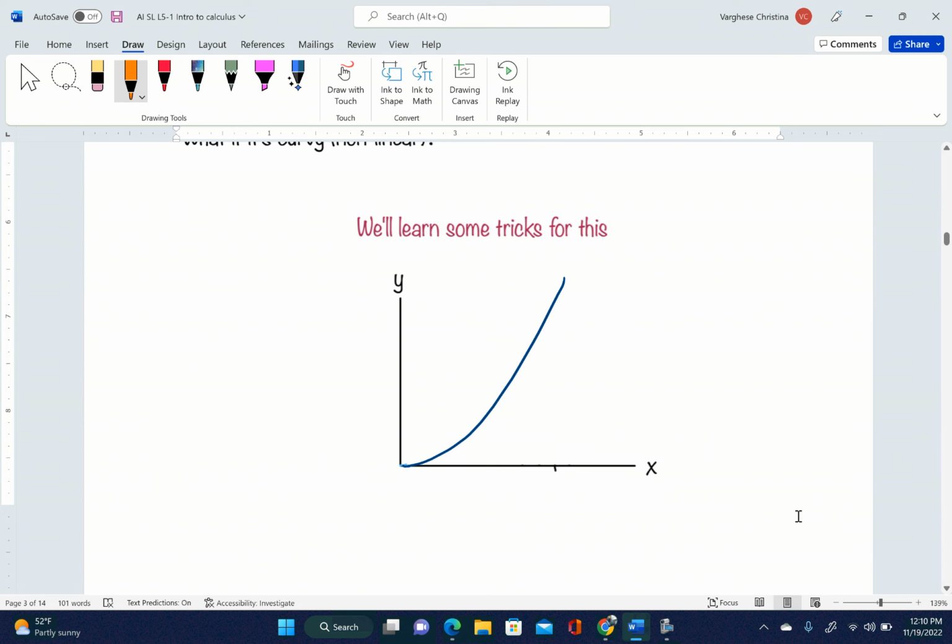All right, so there are tricks to learning this, but let's just say we have a line and it looks something like this, like a little bit of a curve. One way to figure out the area under this curve, let's just say from 0 to this point right here, let's just say it's 5, is by drawing a whole bunch of smaller rectangles. So one way is to draw a whole bunch of smaller rectangles, find the area of each of these, and then add them up.